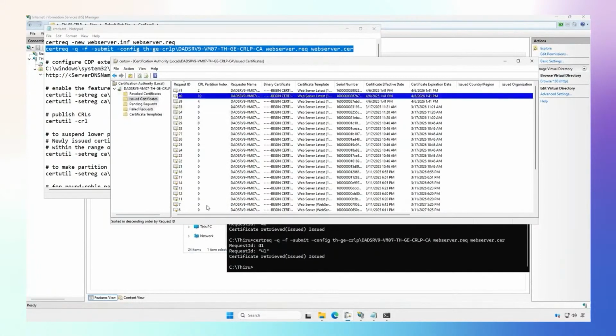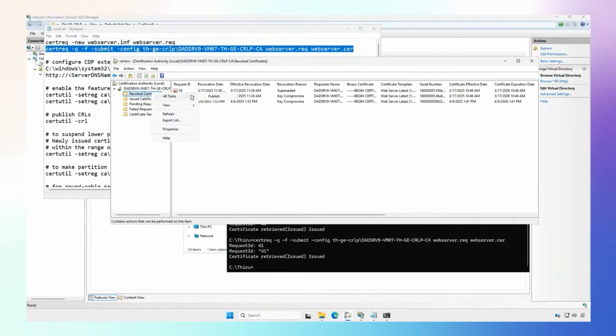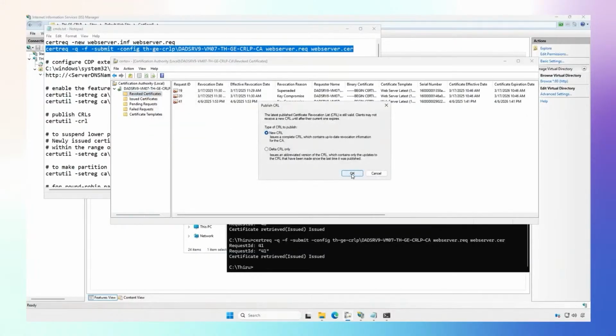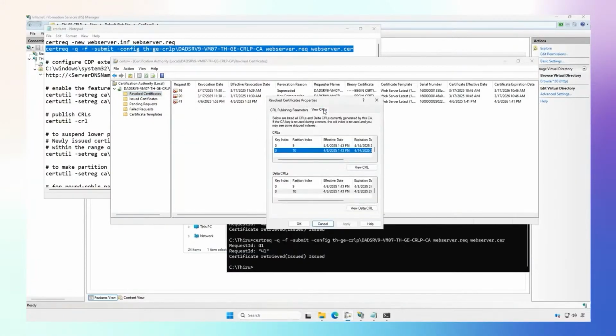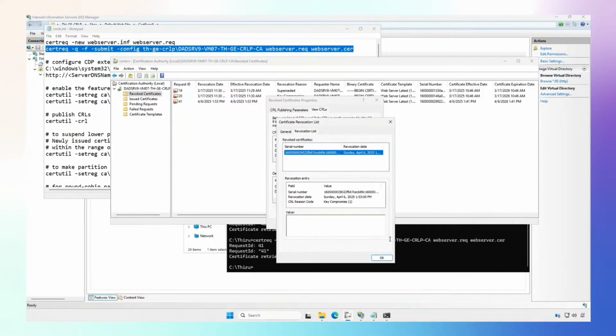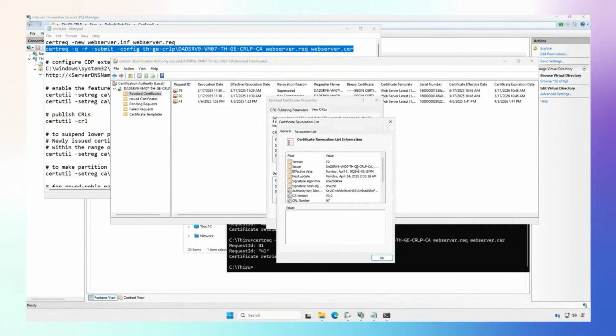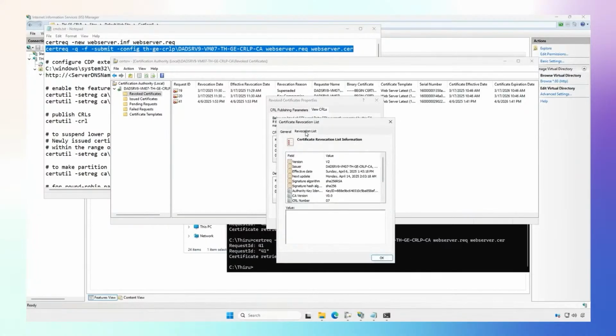Now let's go ahead and revoke one of the certificates. I will revoke the certificate that's assigned to partition 2. Now I will publish the CRLs. We have also updated the UI to show the CRLs of all the partitions. So if we look at the view CRLs UI here, we see CRLs of all the partitions. And let's look at the CRL of partition 2. It has the revoked certificate information, but the other partitions won't have this, except partition 0, because this is maintained as a cumulative CRL.